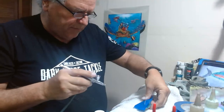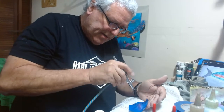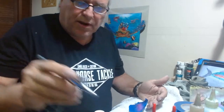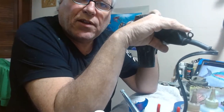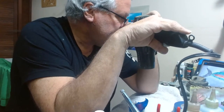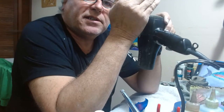So now I'm going to take this and put that stripe on it. Bam! And we got the stripe. I'm going to do a little flash dry on it. Lift that tape and put it on the other side. Because we need to have, you put it there for a reason.